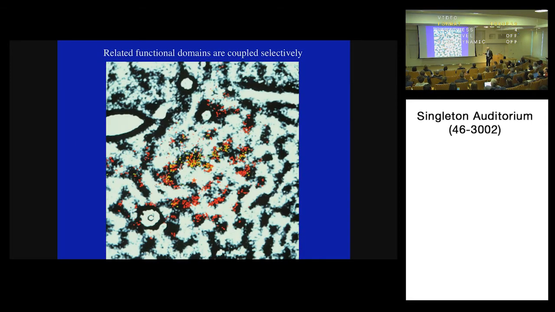And it turned out that in normally raised animals, this is cat visual cortex, there is a striking selectivity in the connections between functional domains. Neurons connecting very selectively, these are two different populations labeled, the same functional domains, in this case, domains sharing the same orientation preference as the injection site.